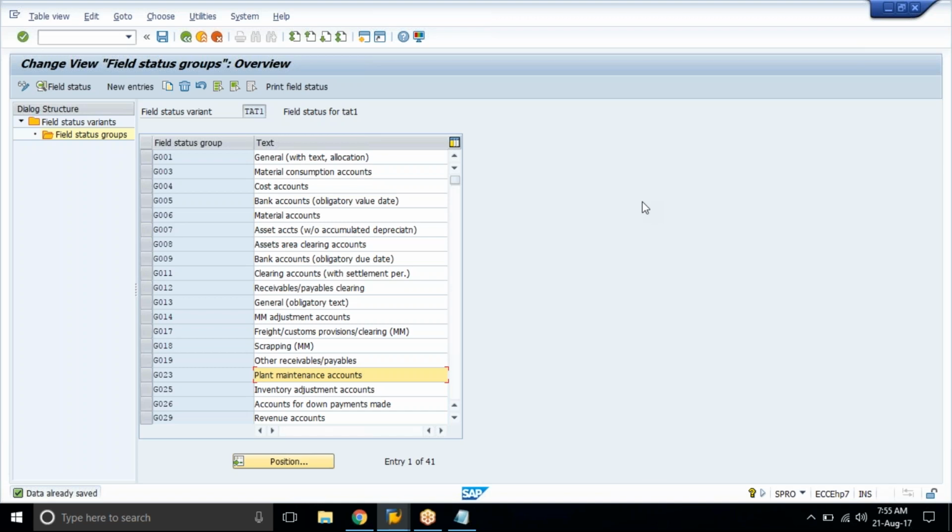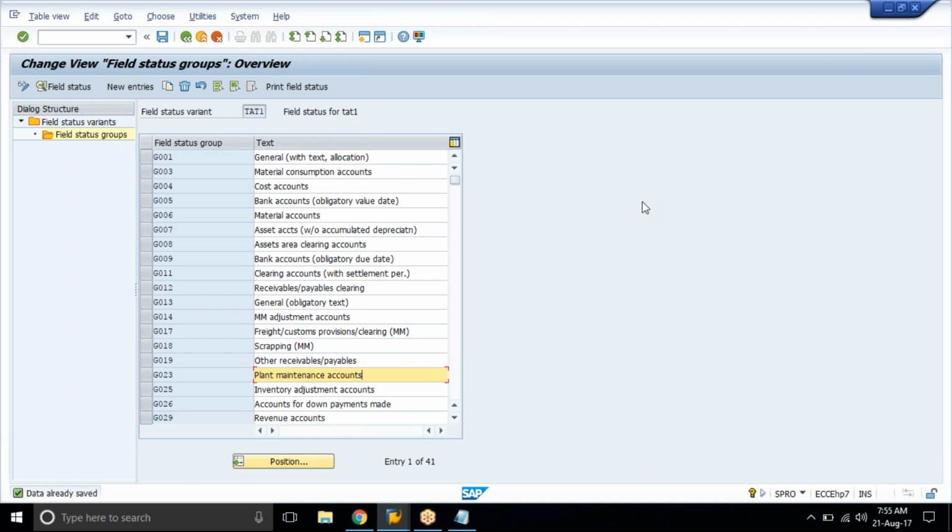So this is what we are trying to do in different types of accounts. We are trying to make one field suppressed, which means hidden. In the other one, I don't want to keep it suppressed, I will keep it as a required entry maybe. And in one more case, optional. So it will be my choice whether I want to put data into that or not.